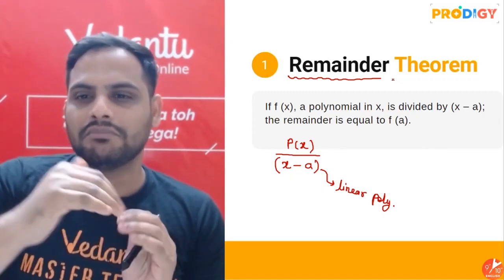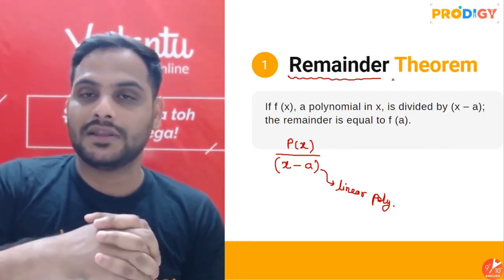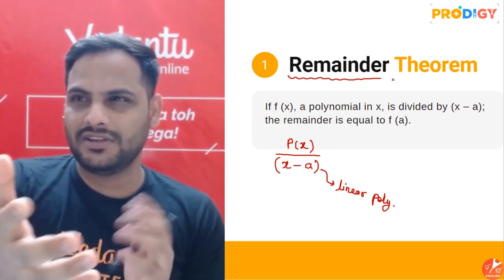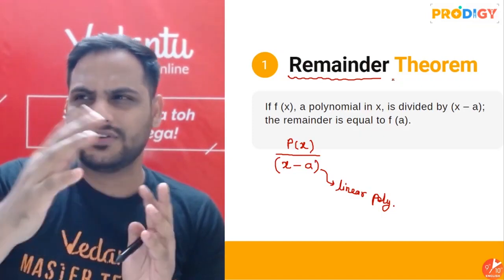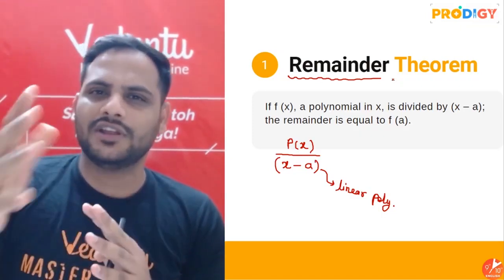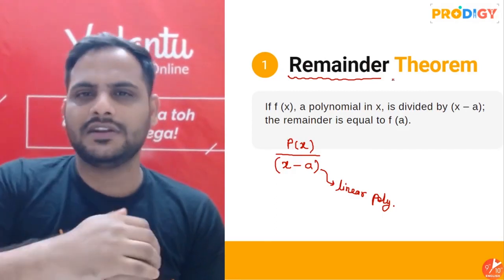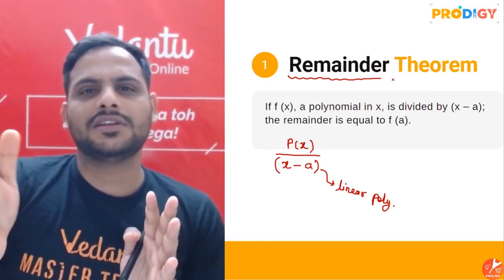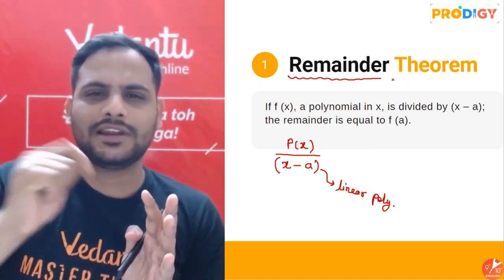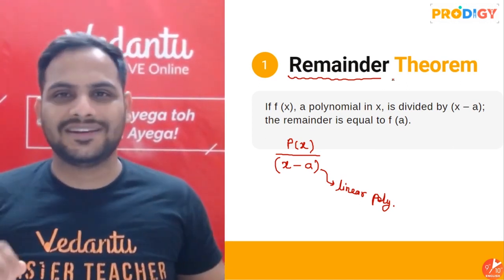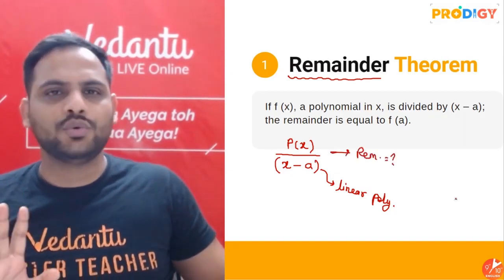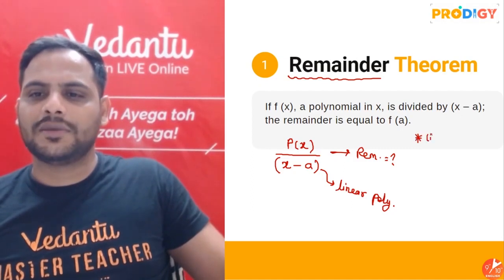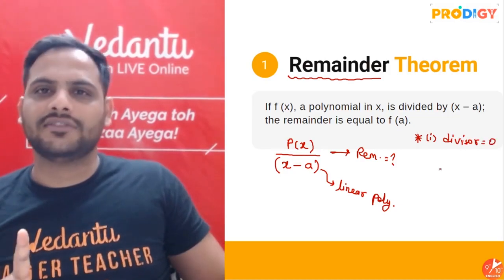In those cases, the division method may be a long, very lengthy method. Suppose the polynomial p(x), the dividend, is of a greater degree, then it will be difficult for us to do the division. It will be a very tedious method. Whereas remainder theorem is a comparatively small, compact method, and you quickly get the answer. So what do you do to get the remainder? How do you find the remainder? It's very easy. Two steps you have to do. First step, step number 1: make the divisor equal to 0 and get the value of x.